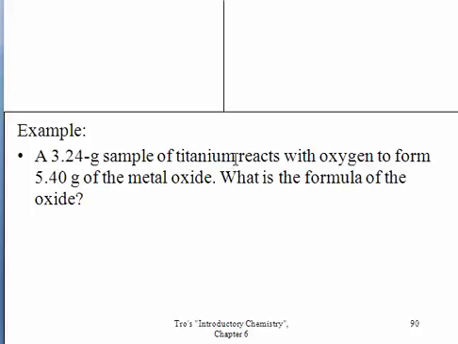Well, titanium is a metal, and when it reacts with a nonmetal, it forms an ionic compound. And this ionic compound has oxide as its anion. So when they say metal oxide, they're talking about the compound that results from titanium reacting with oxygen. So pause the slide, and using the rules that we went over in the last voice lecture, see how far you can get. We'll go over it when you restart the lecture.